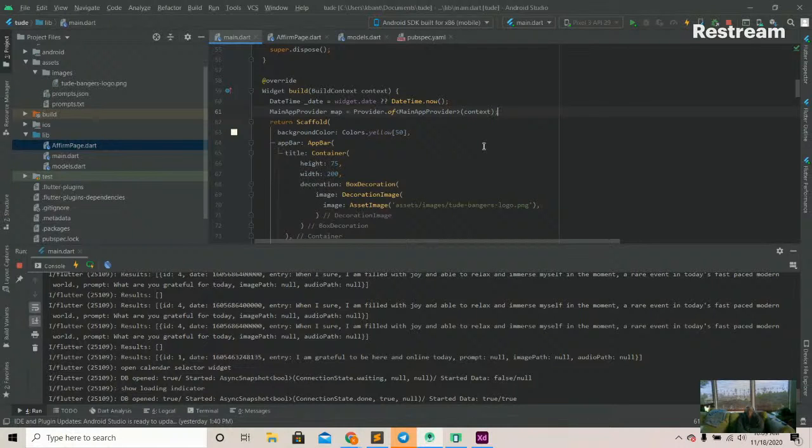Well, within the menu drawer, we should be able to access our main app provider, and then we can just, on the page navigation for the calendar page, set the floating action button offset back to 30.